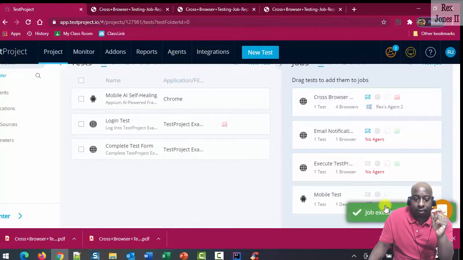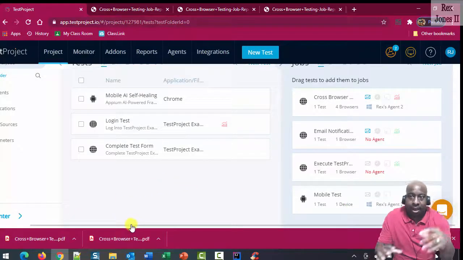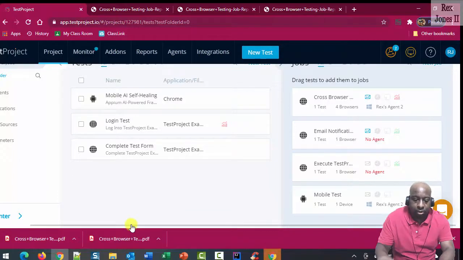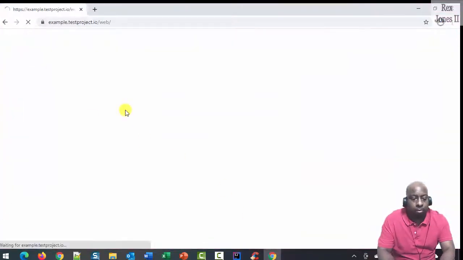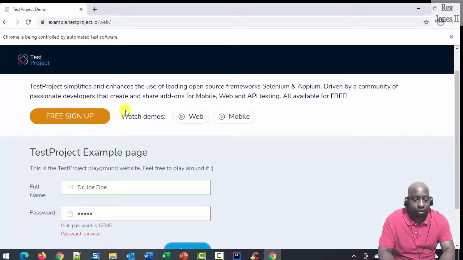Job execution has started. And we're going to wait for it to start executing our test. Chrome is being controlled by automated test software.